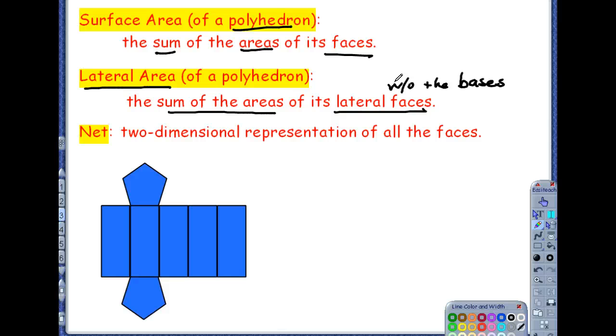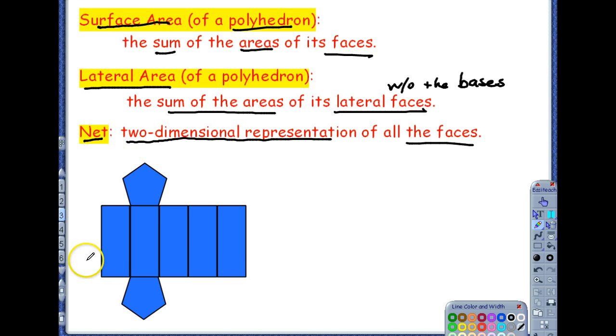Exactly. Now, a good way to visualize surface area, because it is essentially 2-dimensional, is to create a net. A net is a 2-dimensional representation of all the faces. It's like taking something and flattening it out. A lot of times you might do that with cardboard boxes. When we're done with a Kleenex box, we flatten it so it fits in the trash can better. Exactly. You can open it up and actually see the net. That's how it's created. A lot of those 3-dimensional things, like the Kleenex box, are created by a net. Okay. Now, this here is going to lead us into the surface area of a prism.